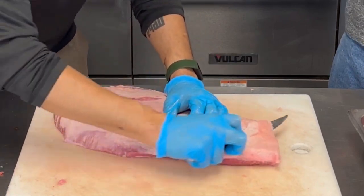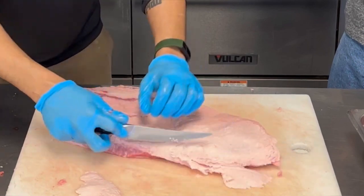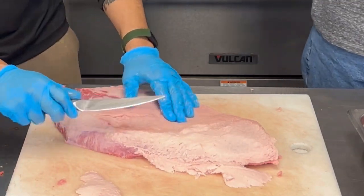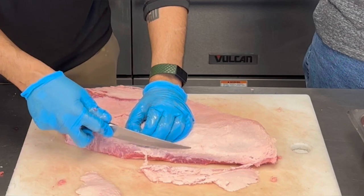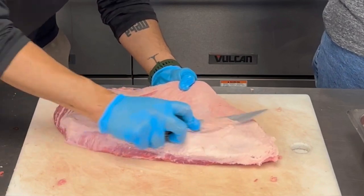Going parallel to the cut, looking for that quarter-inch level. It's kind of challenging because this fat will be different consistencies — you'll notice hard fat, then you get this cottage cheese-looking fat, and something that's really rubbery. They all behave differently; you'll kind of learn as you work with it what fat does what. Take that down.